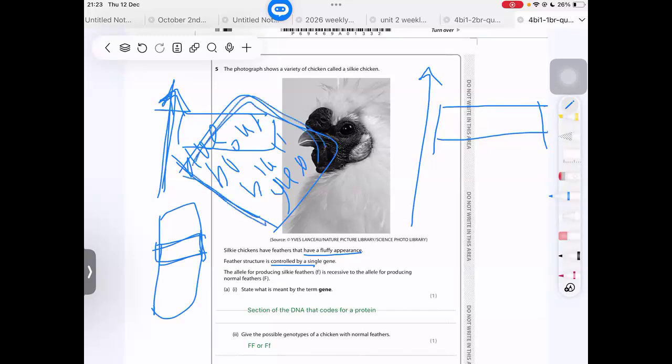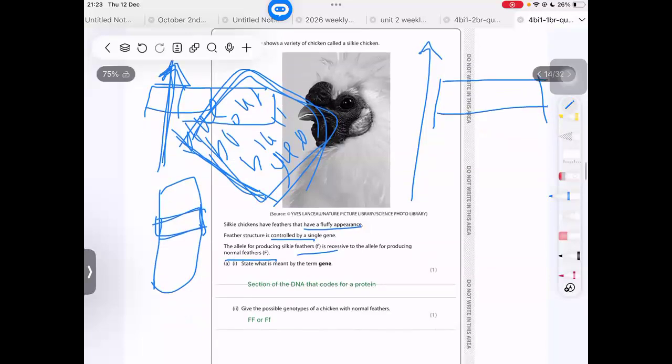Because it has different alleles, you can call it polyallelism, which is not in your syllabus, right? You only have monogenic and polygenic, right? Polyallelism is not being discussed in a thorough manner, so you don't have to worry about that. Having different alleles means it's polyallelism. But sometimes it could be monogenic, that means only 1 gene, but it has only 2 alleles, like the normal feather allele and the silky feather allele.